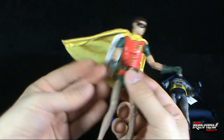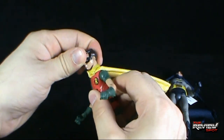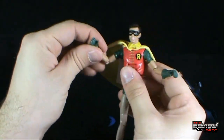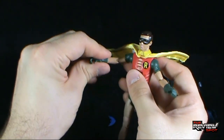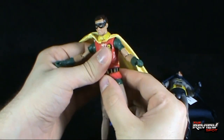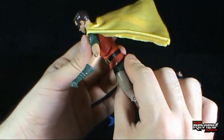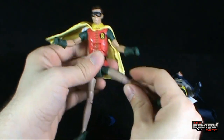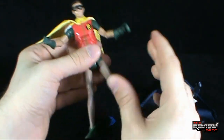But he does have articulation. They obviously both have quite a bit of articulation. His head rotates left and right, up and down not really so much. His arms go out, forward, back, bend at the elbow. He has a rotation in the bicep and a rotation in the hand. He has upper torso bend. Nothing, from what I can tell, in the waist, although it looks like it should be. There probably is, I just can't move it. The legs go forward, back, out, bend at the knee, rotation in the thigh, and a bend in the foot.